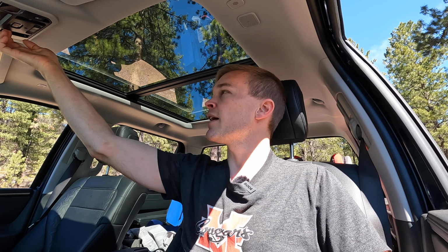The other cool thing about this sunroof is that it is operable, and so it brings a lot more natural air into the cabin, which combined with the side windows and then also the roll down window that you've got in the Tundra, on those really warm sunny days, it almost gives the truck kind of a convertible-like feel.